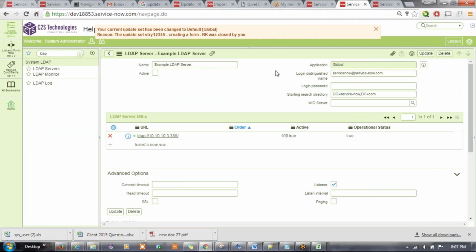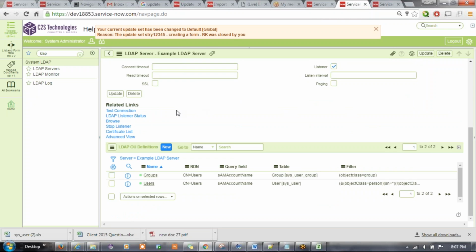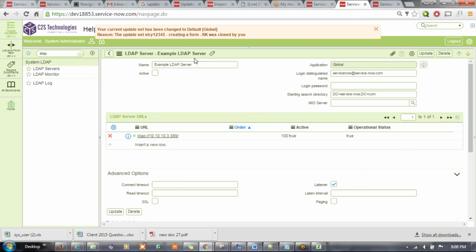If you know about Active Directory, you would understand some of this stuff. But don't worry, I'll tell you what Active Directory is, and you don't have to worry about all this. Your infrastructure administrator, whoever is maintaining your Active Directory, will give you all this information. All you have to do is put that information over here and test the connection. That's it. If the connection fails, you have to get back to your infrastructure administrator and tell him that the username and password you were given are not working. So you don't have to worry about much. This is LDAP integration.